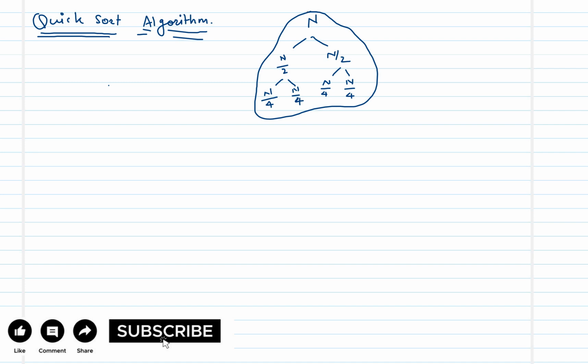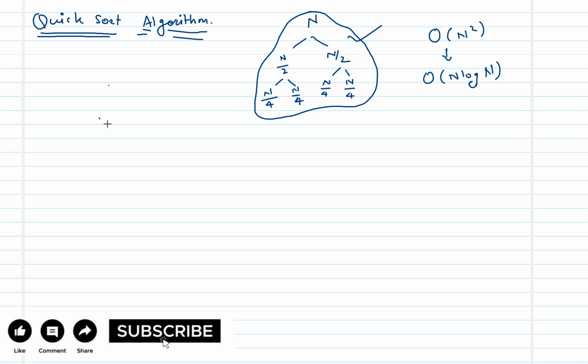Now this strategy was efficient enough that the complexity, which in most cases was big O of n square, got reduced to big O of n log n. When the array size is a bit smaller and we apply merge sort, it follows all the steps of merge sort. But if we have a smaller array size, then quick sort works more efficiently compared to merge sort. So let's discuss what quick sort does.